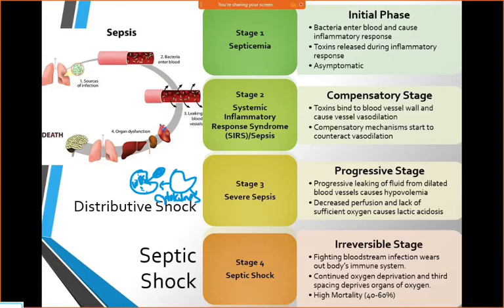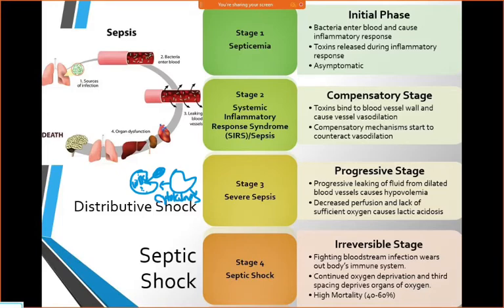So when your blood vessels dry out, what happens? Your heart rate goes up. You're getting decreased perfusion to your extremities because all the fluid is now in your tissues. And now you're getting decreased perfusion to the extremities, increased heart rate, increased respiratory rate, and the body's trying to get oxygen out to the cells.